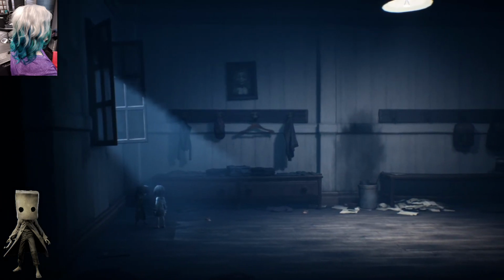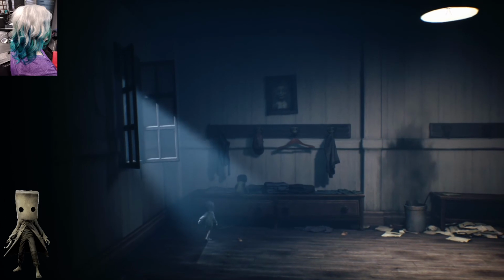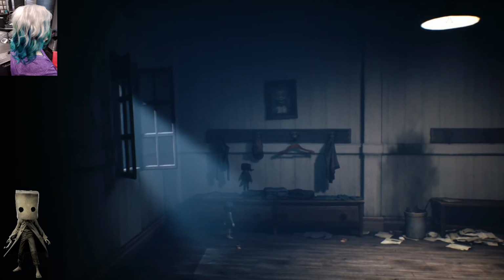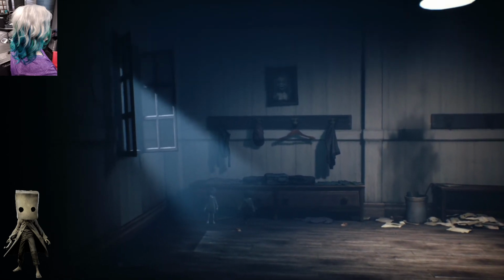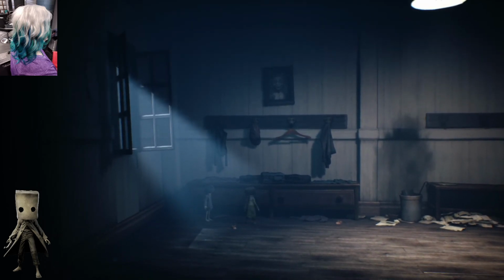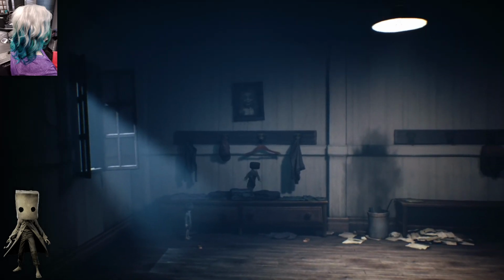Alright. We are now inside, apparently, what was once upon a time a school. Got a smoking can of something. I wanted to see if I could get that hat. And there's a picture on the wall. I wonder if that was the schoolmistress. And therefore, if she was the schoolmistress, is she going to be the baddie for this area?